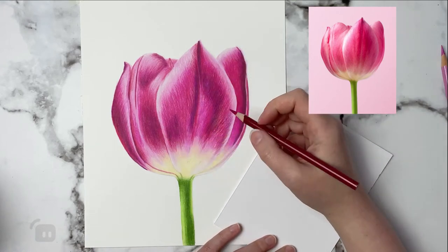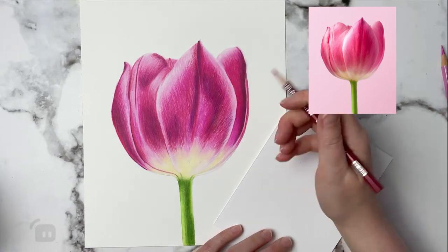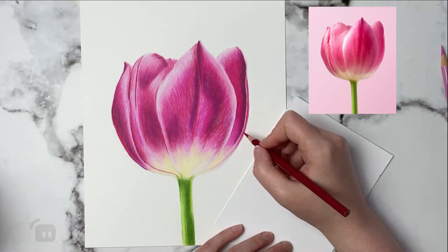So I'm just working on the darkest areas right now, and we'll go in and add our lighter areas afterwards.